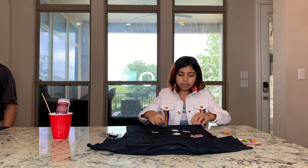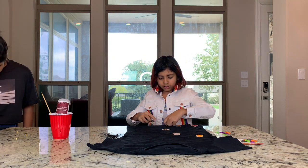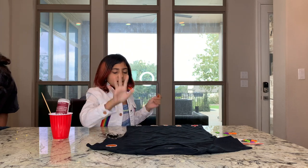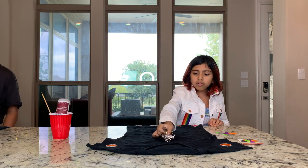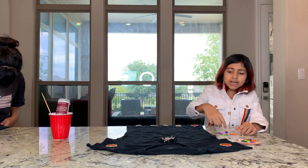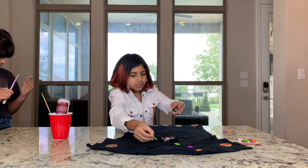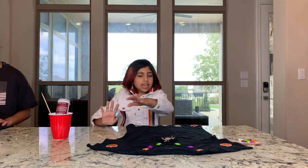And I'm gonna be placing the patches at the bottom. So let's just do leaf, animal, another leaf, animal, whatever, acorn. And yeah, that's the bottom design. And then we're gonna be using these two pumpkin patches on the sides, on the little bitty arms. And we're gonna be using the spider crawling up the middle of the neckline, and these are gonna basically be its babies. So we're gonna be placing the little spiders in a pattern like this, orange, purple, green, and then the same thing on the other side, orange, purple, green. So they're kind of facing each other. And that's gonna be my design.